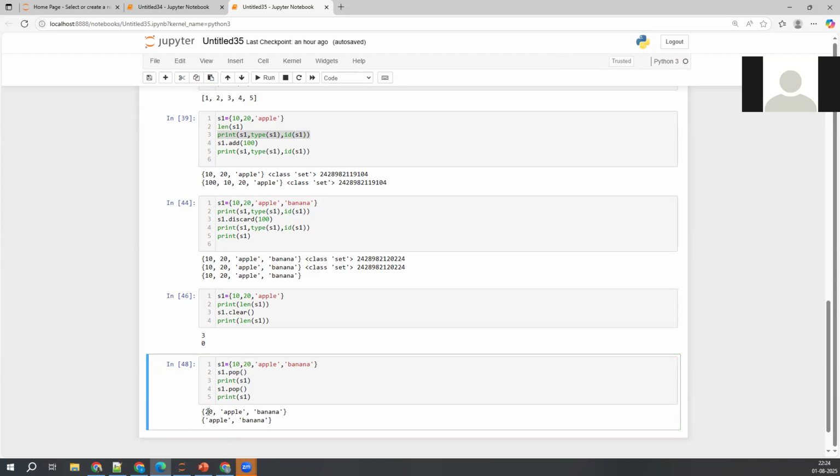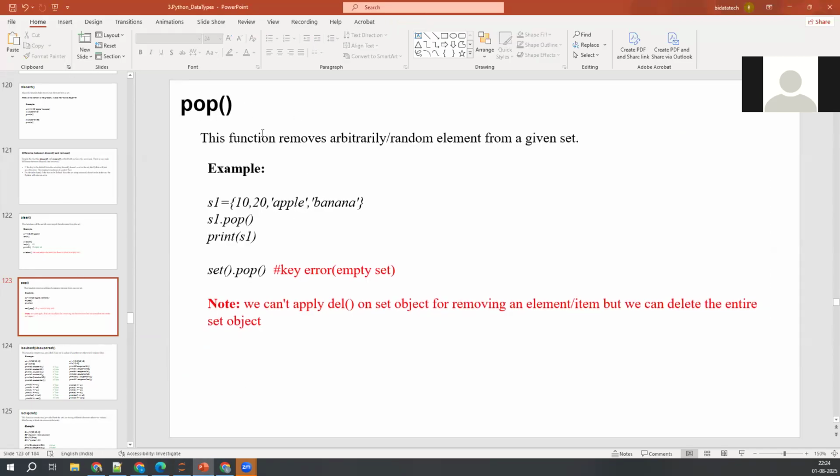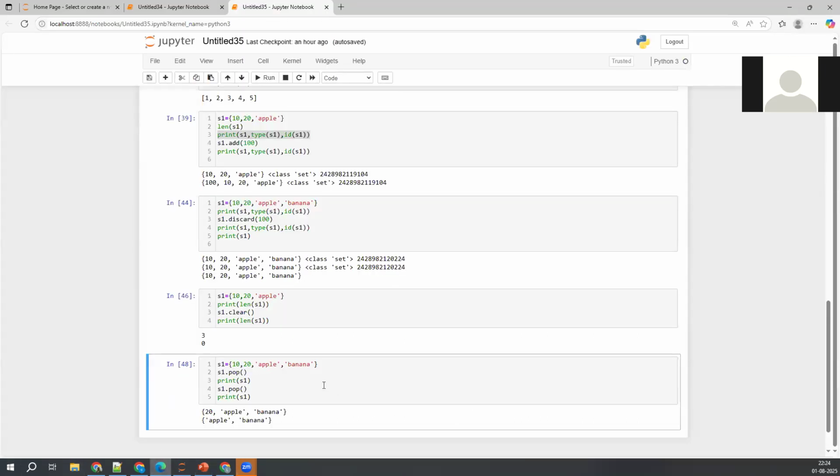Do not think that it started deleting from the first position. No, don't think in that way. It deletes an arbitrary random element. That's what I mentioned here: this function removes an arbitrary random element from the given set. Since you're getting the behavior like 10, 20 here, do not come to a conclusion that it starts deleting from the first position. It's not like that.